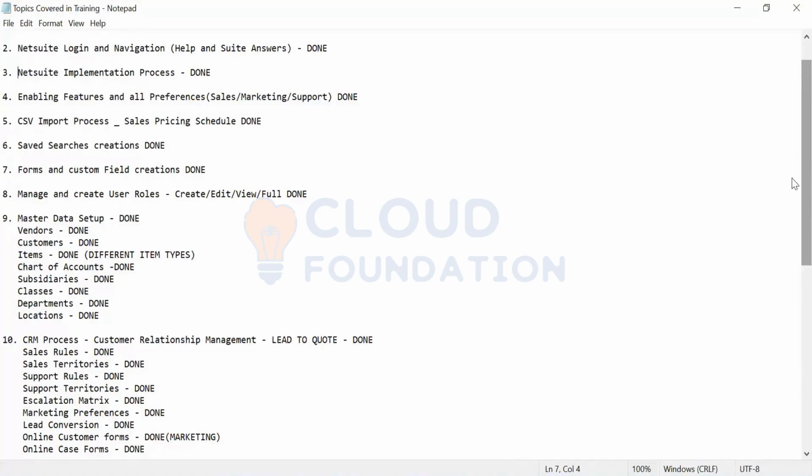Select all my 100 purchase orders, delete. If there is a linked transaction, a transaction on top of a transaction, because I create a purchase order first and then I create an item receipt and vendor bill, first I have to delete the vendor bills, then I have to delete the item receipts, then I have to delete the purchase order.